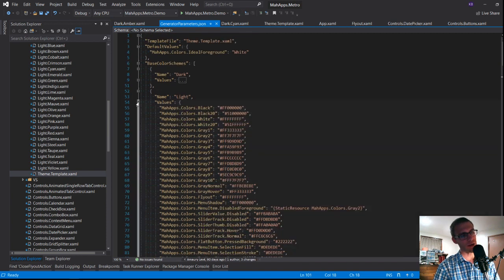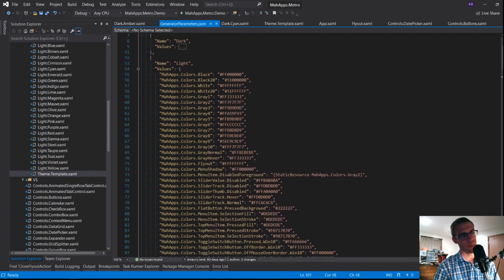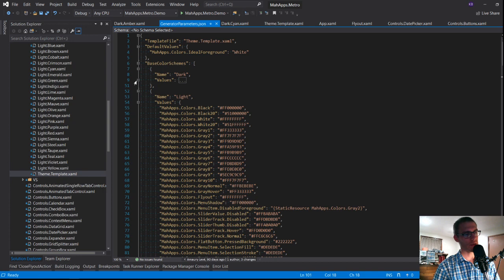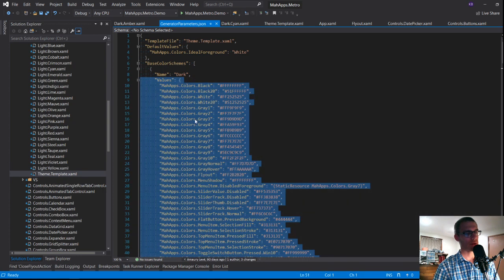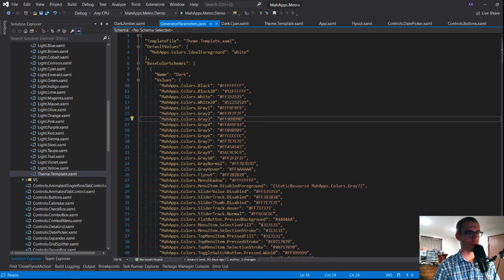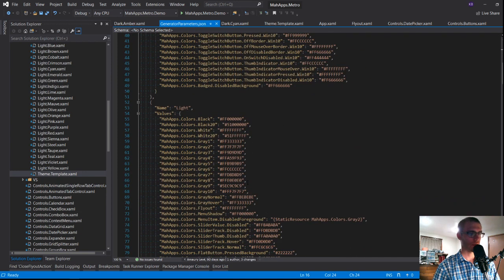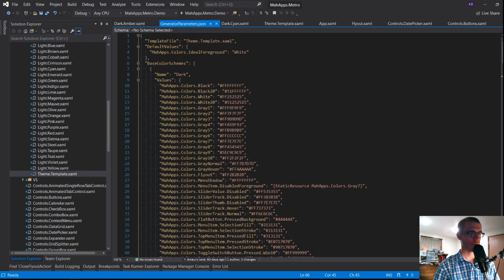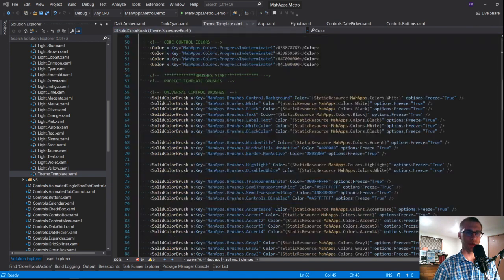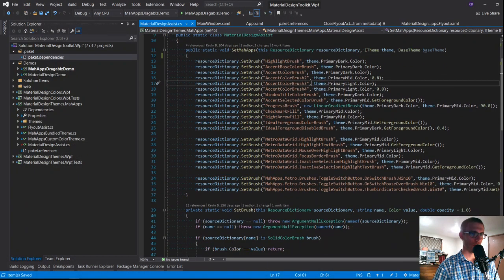I don't actually need these brush colors, because what's going to happen is I'm going to take the material design colors and put them in their place and potentially reuse some of these. Yeah, let's just hard code. Let's just hard code, because I don't see us making a lot of use. So I'm going to just dock these guys to the side for the moment, and we're just going to start plowing through this.